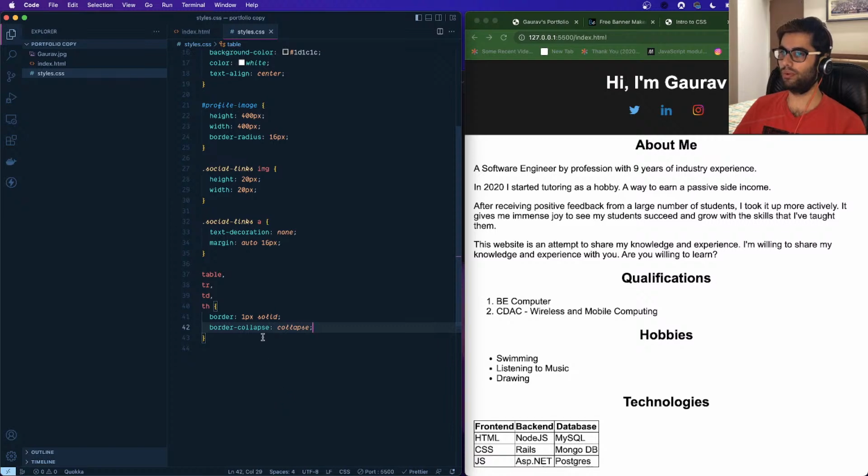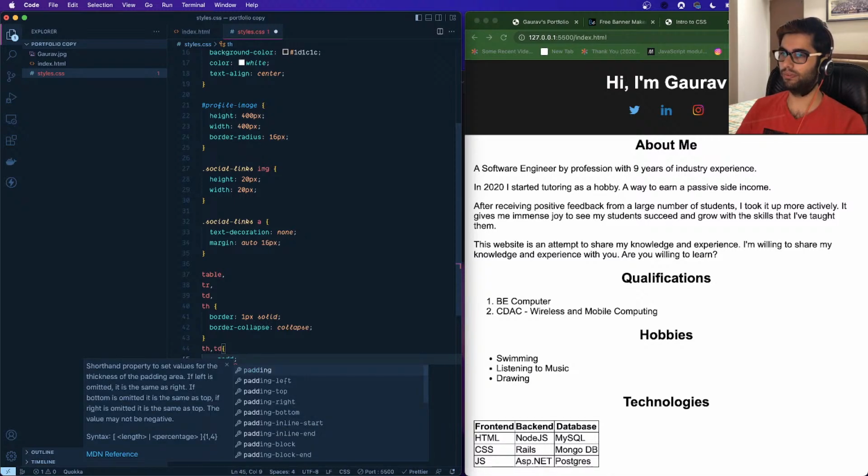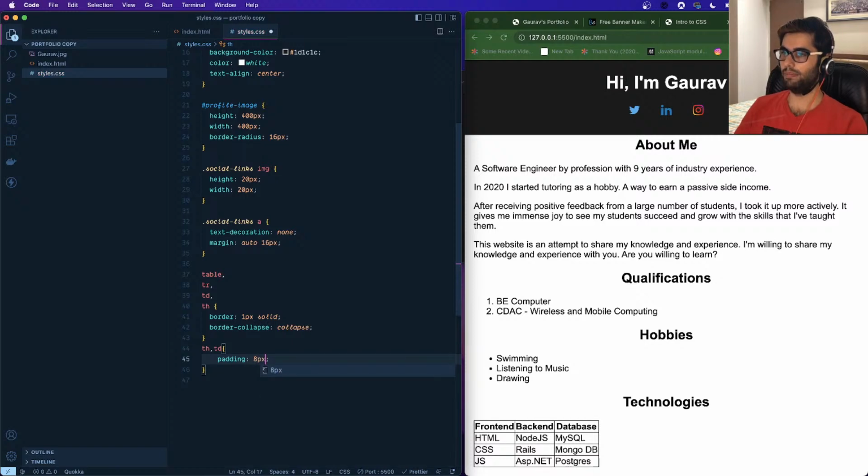And what I want is, let's add some padding and margin for these elements. So for the th and the td, we want to give it a padding of 8 pixels, for example.